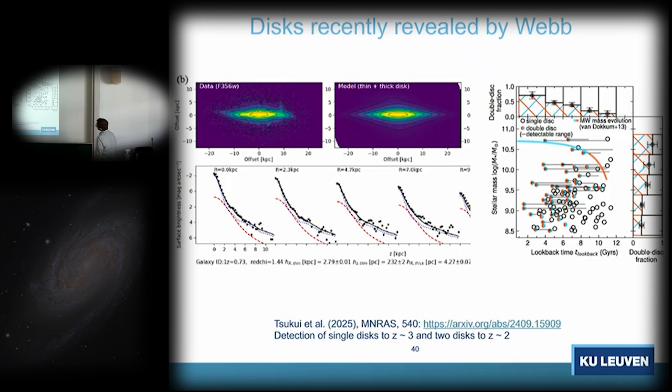But their main conclusion is that the first disks that they see are basically thick disks. They argue that the thick disks form first, which is actually a bit contrary to some of the suggestions that I took up when we discussed the thin and thick disk in the Milky Way, right? So the thick disk with high velocity dispersion forms first, and then you settle down to a thin disk.